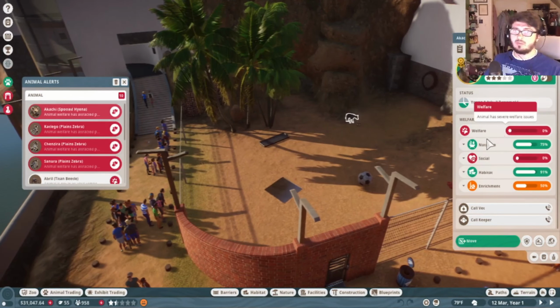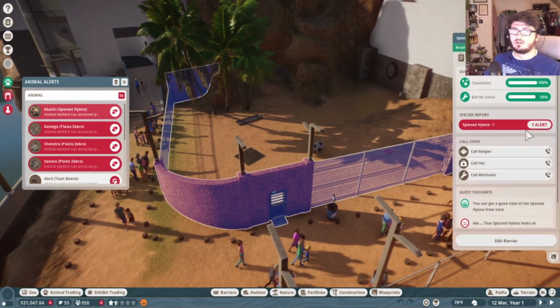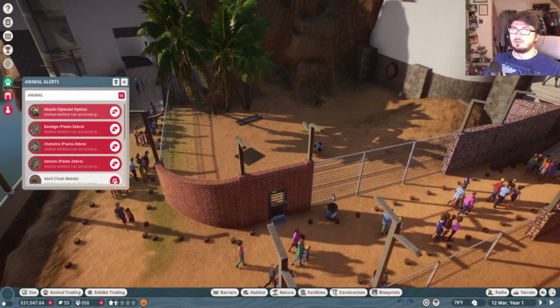And what is up with your welfare, though? Is it your social? Are you the only one in here? Oh, you sad? Are you very sad? Oh, you're very sad, Akachi. Oh, no. Oh, talk about a bad zoo. We just came from one. Okay, so I guess the last one really prepared us for this one.